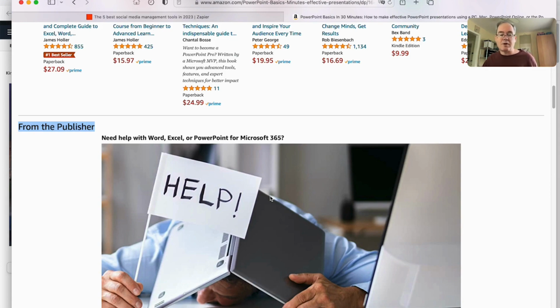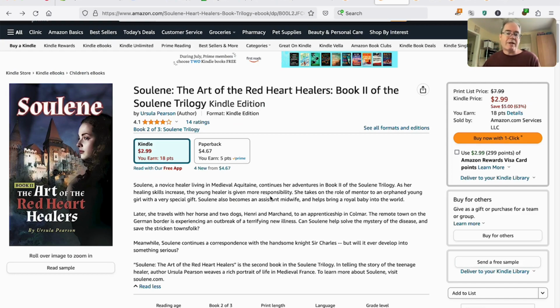It helps convert people into buyers by reassuring them about the content, or reassuring them that this is a professionally done book, and basically helping the book stand out compared to other books in the same genre or other books that they may be considering. And I'm saying this, of course, assuming that the A+ content is done well, and also you're reaching your target audience, because it really does need to be people that like that type of book for the A+ content to work. Anyways, that's my video walkthrough for Sulene Book 2.